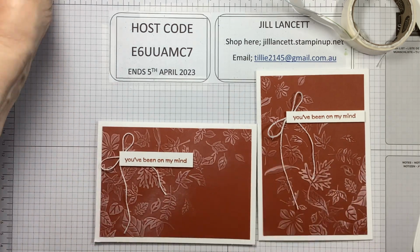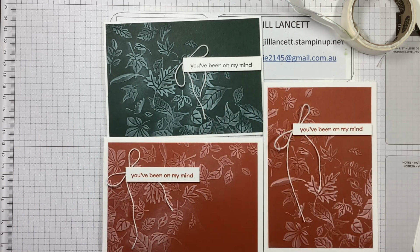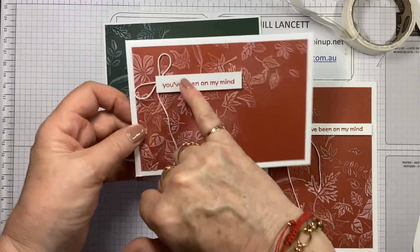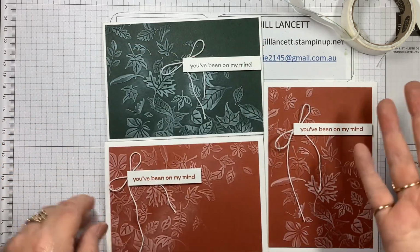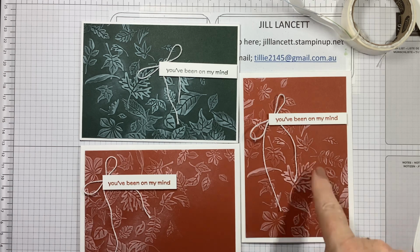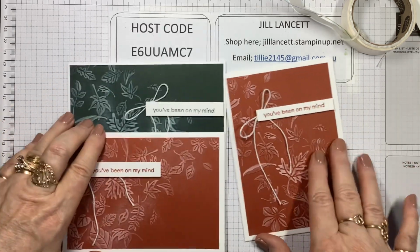So there's portrait, landscape, and landscape. Now, I did the first one in Evening Evergreen, which is a very dark green. I stamped the sentiment in Evening Evergreen. The bow's looking a bit, how's your father? Again, I stamped the same colour just to tie that in. It's monochromatic. It's using only one colour of ink beside the white. And let me know which way you like it. You know what? I kind of like the portrait. I really liked the landscape until I made the portrait one.